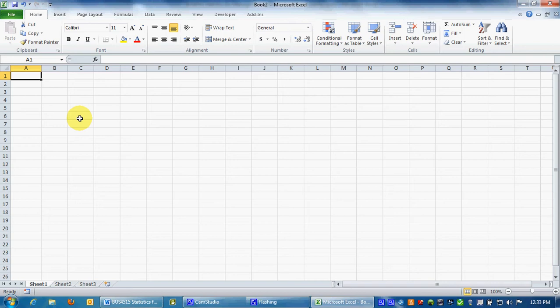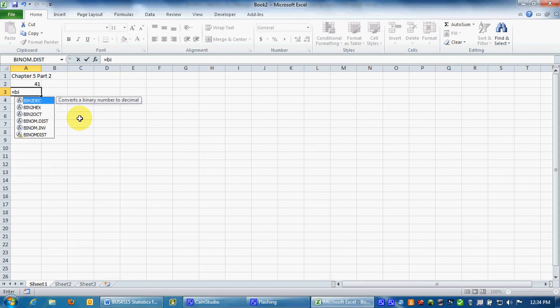We're going to use Excel as usual. And once again, I'm going to go to Chapter 5, Part 2. It's question 41. And the way we're going to do it is we have a function. There's a couple different ways to access the function. We're going to go with the most basic. And one of the nice things with Excel is it'll tell you what needs to be there. So under binomial distribution, first we have the number. So if there's 1 or fewer, the number is 1. The number of trials, 40 trials.